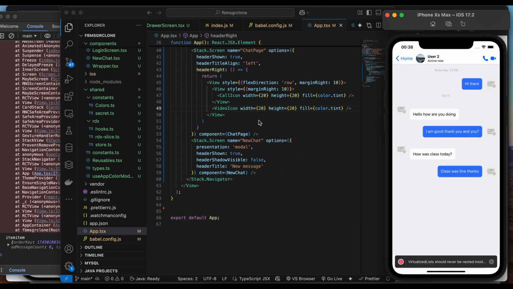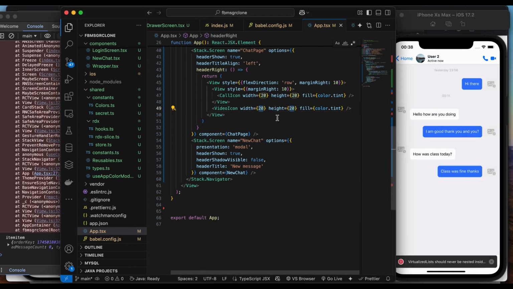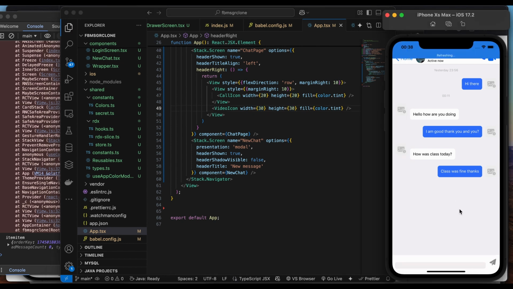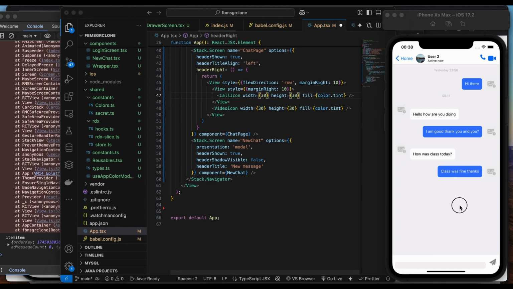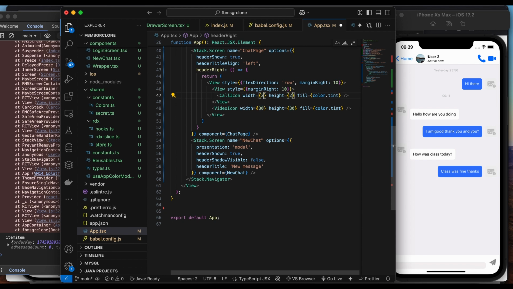Then let me just increase this a bit, like 30, and increase this to 30. No, let's set this to 25.